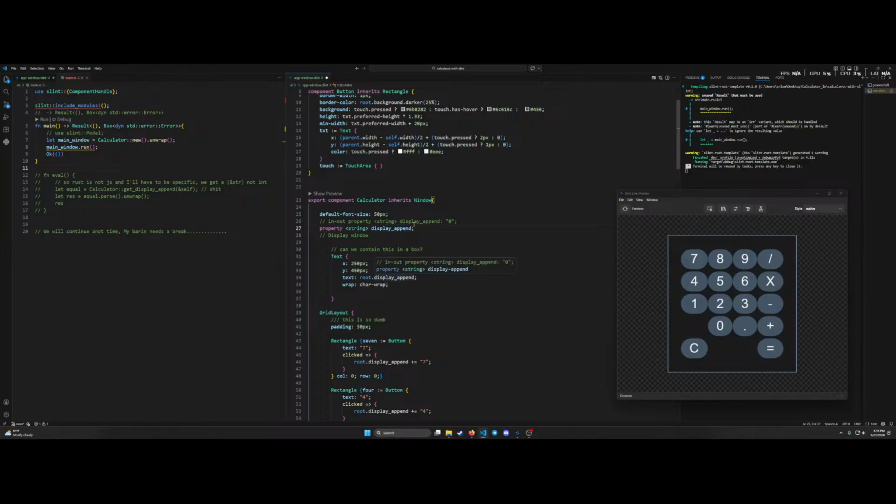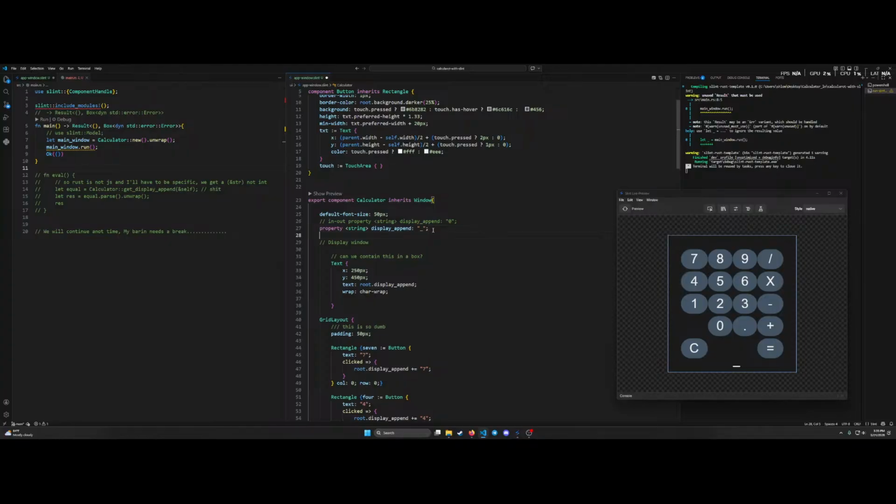Anyway, so we have the display append, and the display append is just a string. Well, for now it's just a string, right? We would just give it an empty one. We don't want to. Let's just make it like that so we can find the bottom of it. And now, how about we give it another name and we say property of a float is going to be, instead of name, we're going to put here the... I'm just gonna... Oh yeah, we can do that.